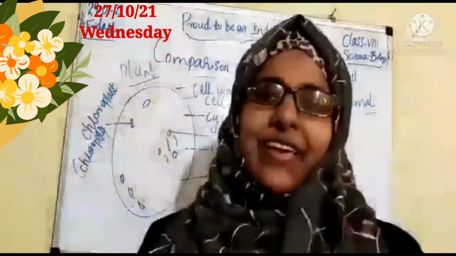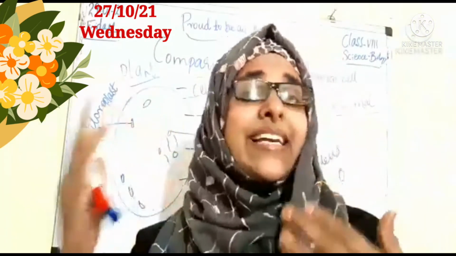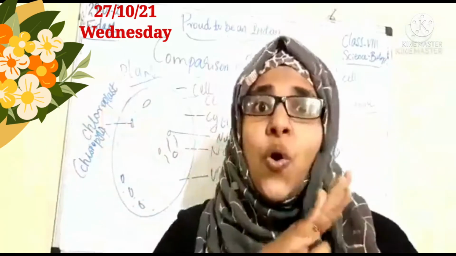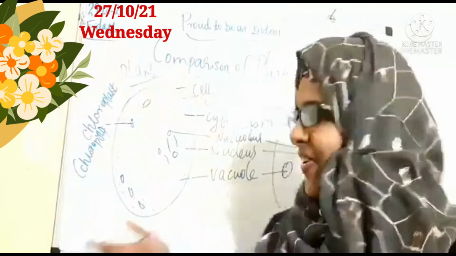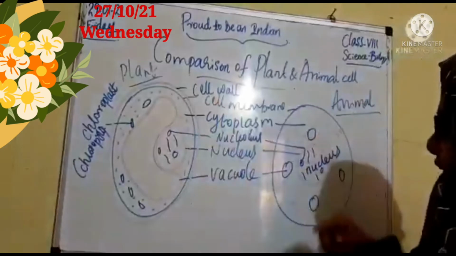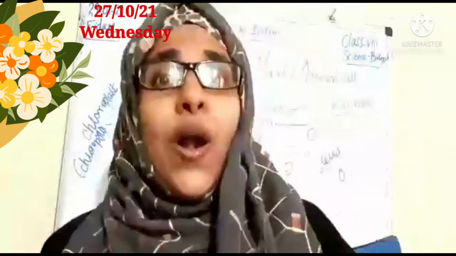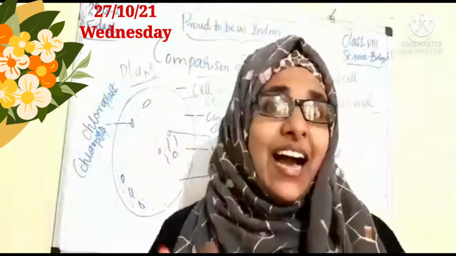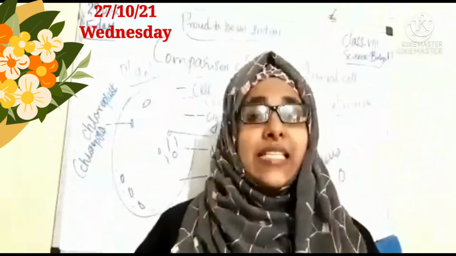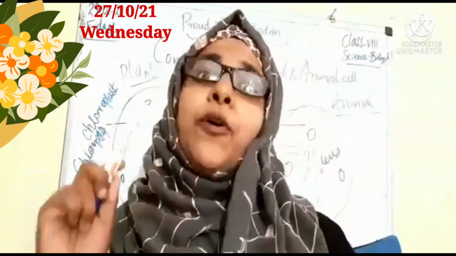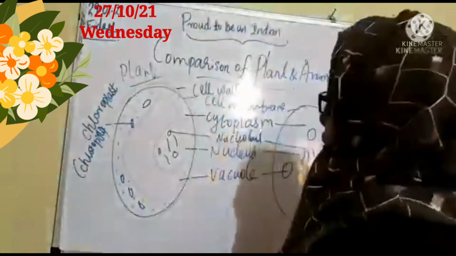And one more important thing, that is nuclear membrane. We can see it in all other organisms except bacteria and algae. There is no nuclear membrane in bacteria and algae. What is nuclear membrane, children? Nucleus has an outer line or protection that we call nuclear membrane. Nuclear membrane is present in all other organisms except bacteria and algae. They have no nuclear membrane. That's why they are called prokaryotes. Cells of bacteria and algae we call prokaryotic cells, and that organism we call prokaryotes.